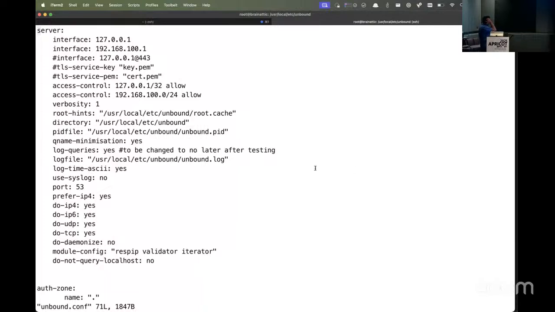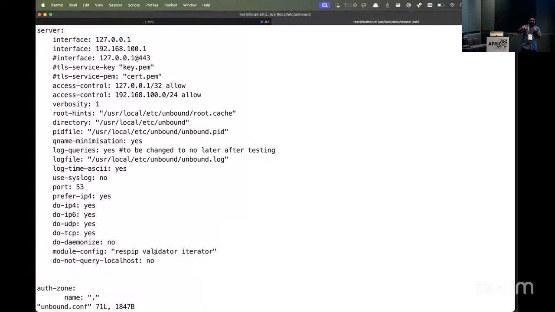So what I have here is in Unbound. This is the important part. I'm loading that particular module. These three are the ones which are primarily required for response policy zone. So it depends on how you are installing the recursive resolver.